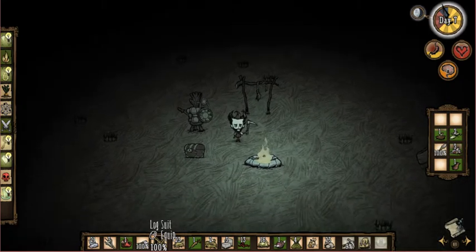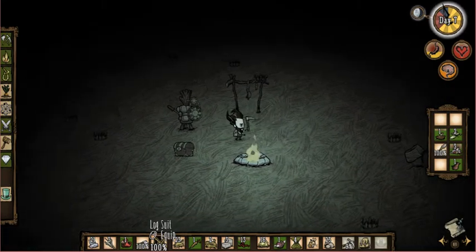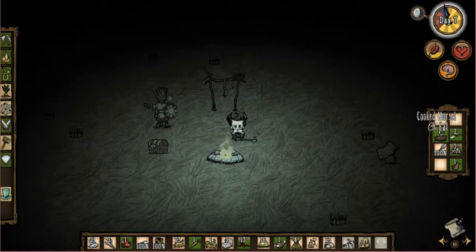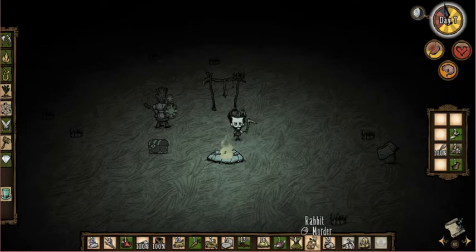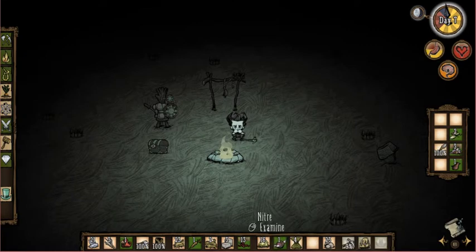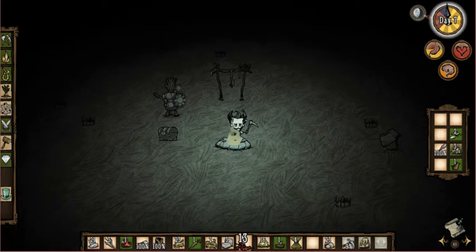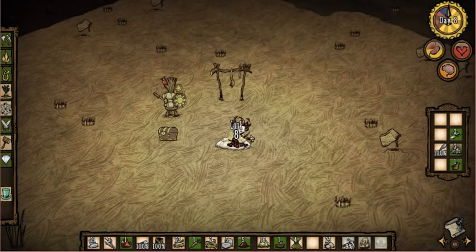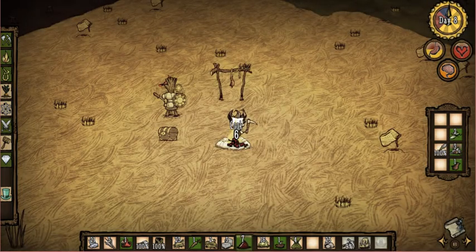Oh crap, I think it's around this time whenever the dogs start to come down. Like that. Where do this little shit? Go ahead and cook. No, don't fucking beat it, you moron! Okay, let's go ahead and cook this, let's cook these berries. Okay, that should be enough. Let's eat them.